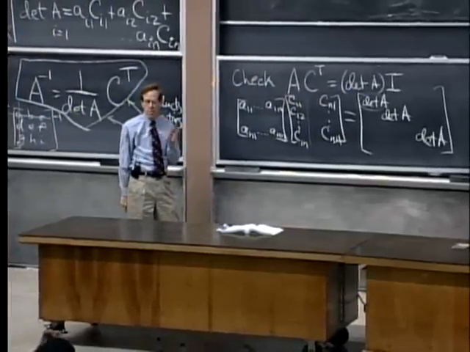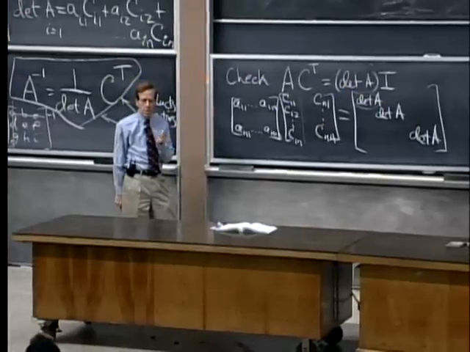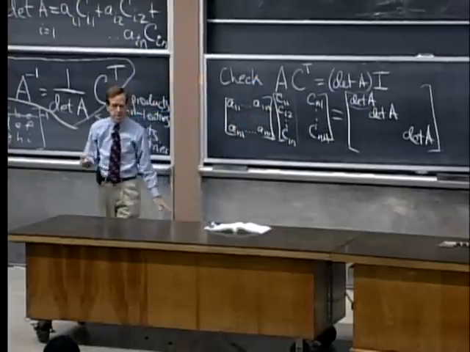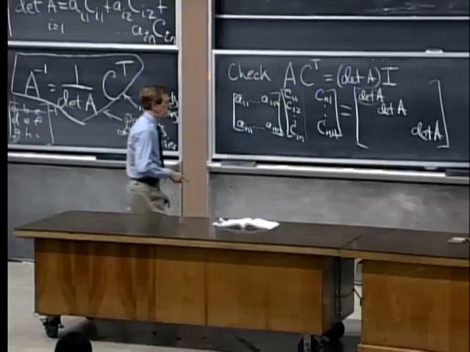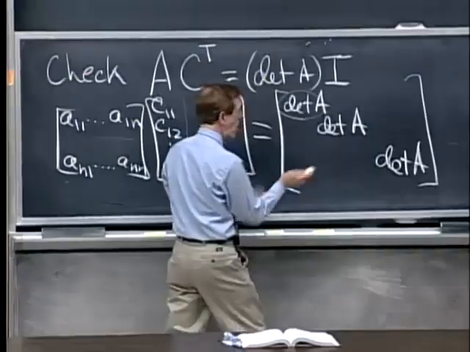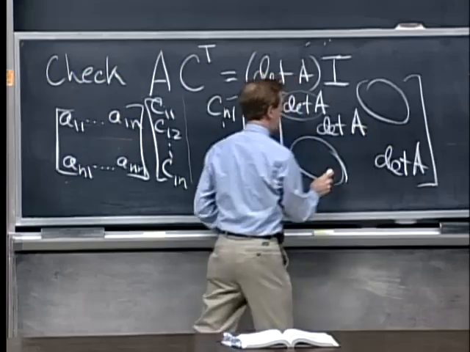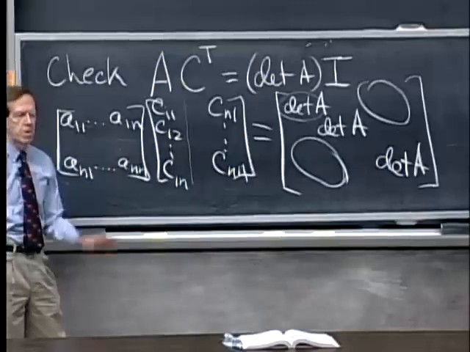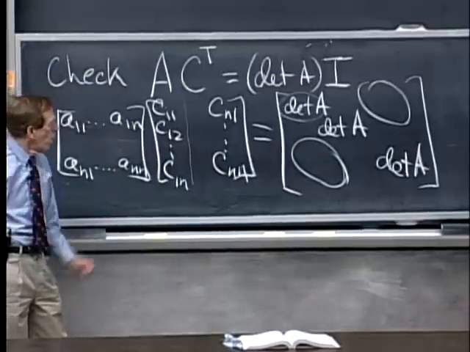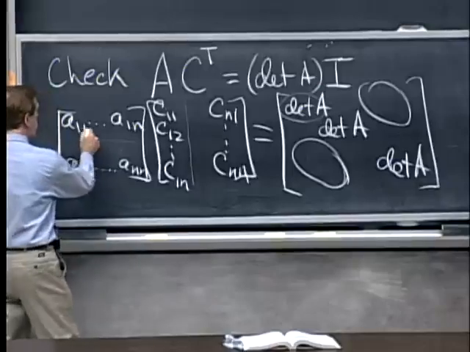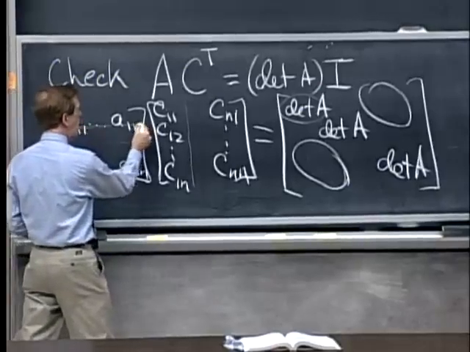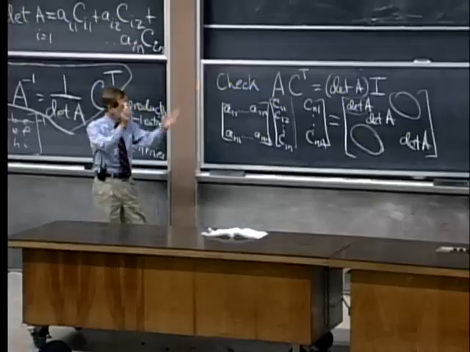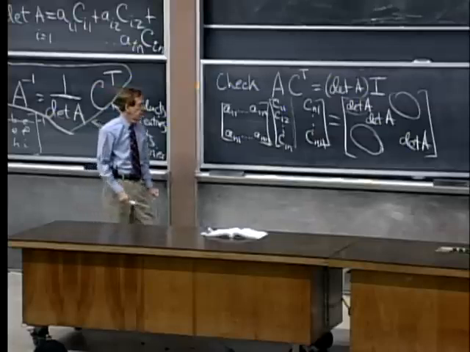But there's one more idea here. I haven't got that formula completely proved yet, because I've still got to do all the off-diagonal stuff, which I want to be 0. I just want this to be the determinant of A times the identity, and then I'm a happy person. So why should that be? Why should it be that one row times the cofactors from a different row, which become a column because I transpose, give 0?